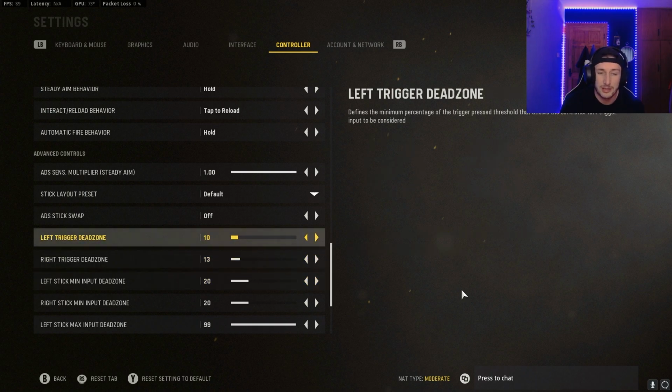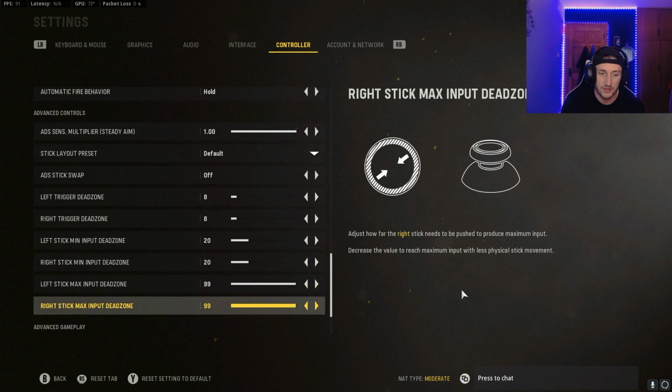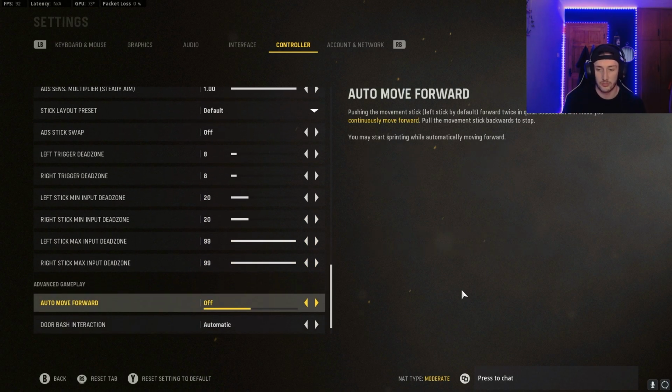Dead zone. To be honest, guys, these dead zones are set really high. I say you can put these down and test them. If you don't know how to test dead zone, type in test dead zone on any game. What it does is it allows your thumb or your analog to drift when you're aiming. So you could be aiming and you just start to drift off.